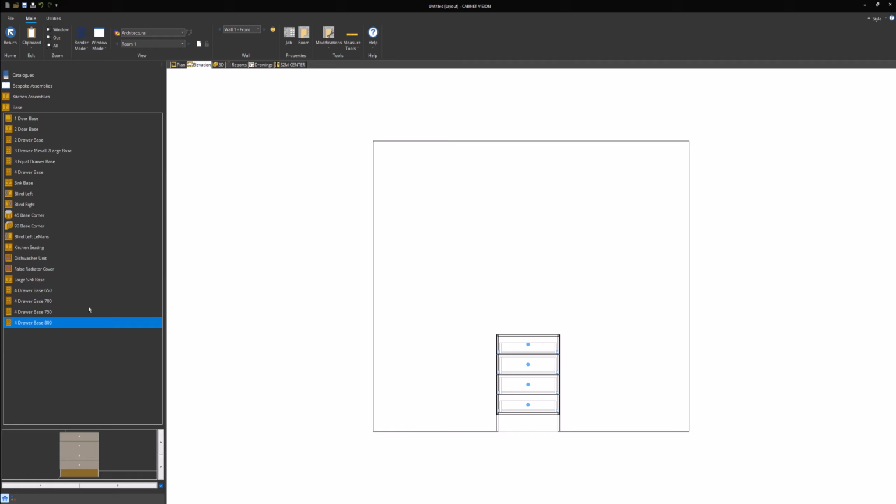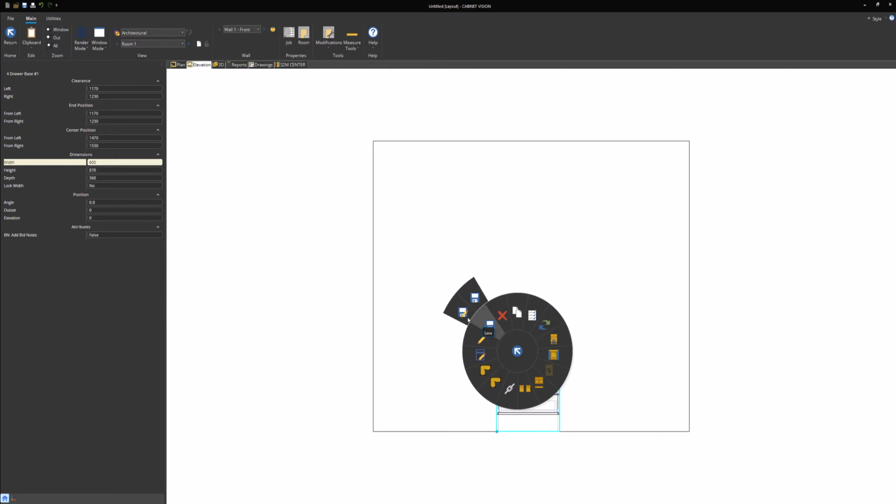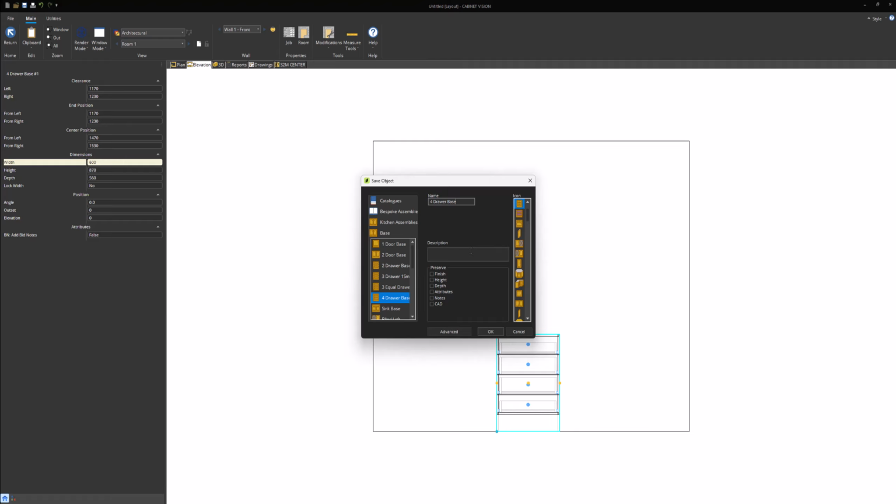Now this does come with a slight limitation. If we want to be able to modify the assembly, we need to modify the original. There is a relationship between the aliases that we've saved into the catalogue and our original assembly. So if you do want to be able to modify, you'll just need to right click and choose Save and Save As, and then put a new name in there and just save it away as an individual item.